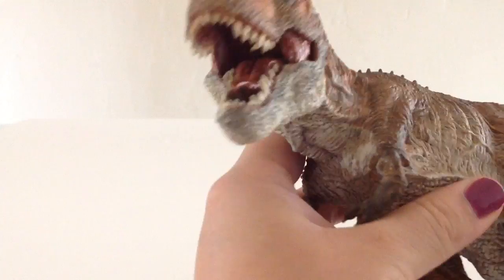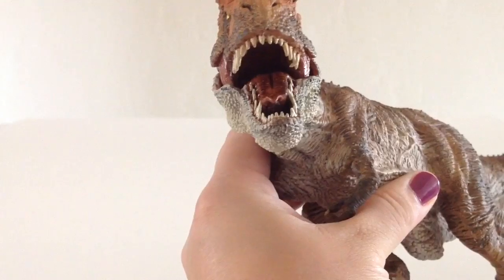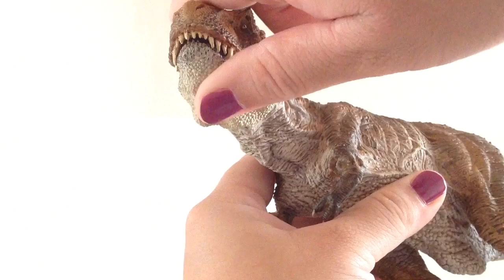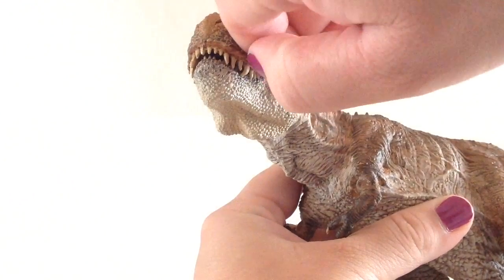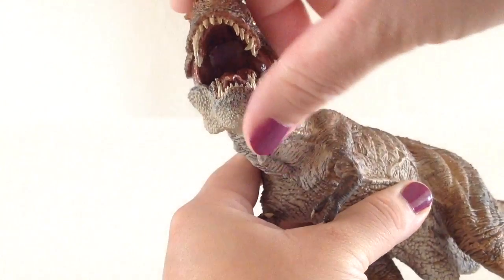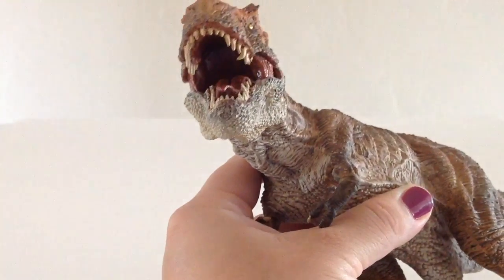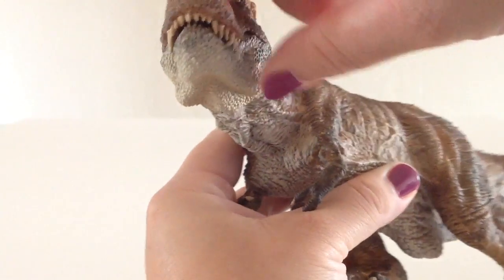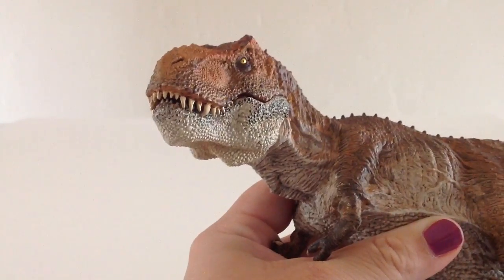It looks absolutely great. One thing I want to point out though, and this is quite unfortunate, is that with my model, I hadn't even noticed this until I posted some photos on the Dino Toy Forum. When I had it closed, before I had even opened it, someone noticed that the tooth right there was bent inward, and it wasn't until I opened the jaw that I was able to actually see that, I guess at the factory, when they shut the jaw, they shut it on that tooth, so that tooth was just kind of bent all the way upward. Now it has flexed out just a little bit, however you can still see that that tooth is curved inward, and I mean, it doesn't look horrendous. This isn't something that anybody's going to notice if you show them this dinosaur for the first time.